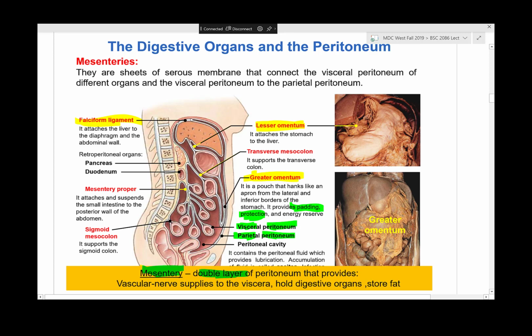And protection as well if you have an individual that has an increased amount of greater omentum fat. So obese individuals or people that tend to have a big belly. You can have a 6-pack, you can have an 8-pack, and your belly is like this, right? You've seen that, especially bodybuilders, right? When they take growth hormone, some of them develop this big belly, but they're all ripped. Subcutaneously, they have no fat at all. You can see every single muscle, but their bellies are big. Now, that doesn't mean that they don't have any fat.